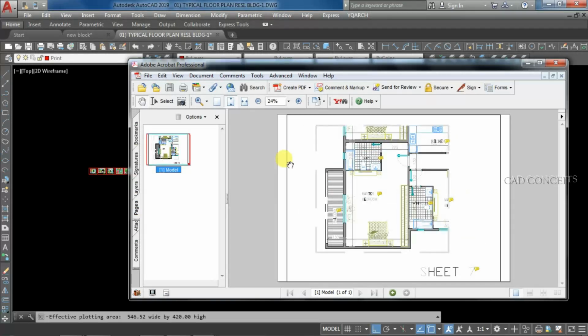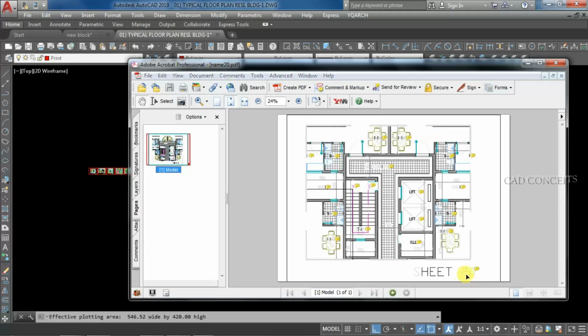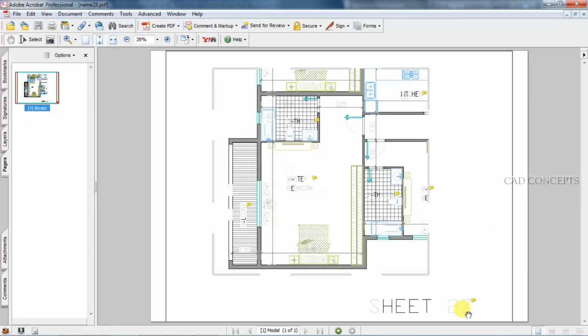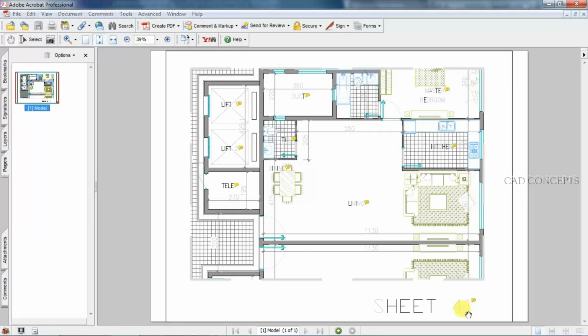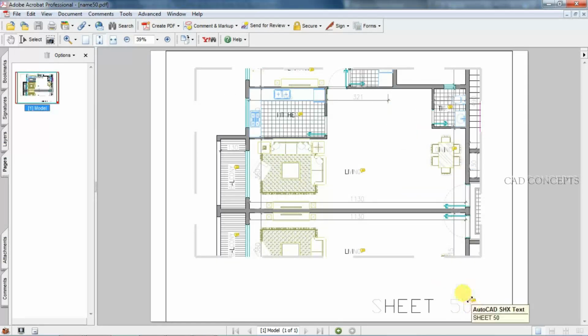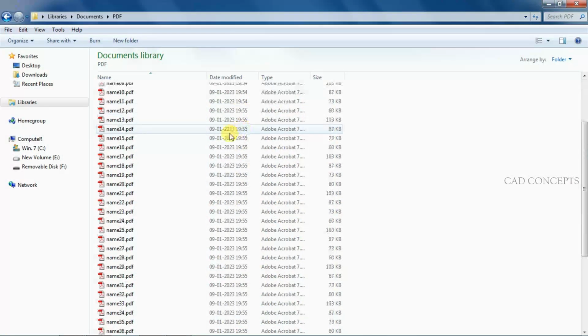As you can see here, your multiple sheets are being generated as a PDF. So this is the best possible way to produce multiple sheet printing in one go as a PDF, JPG, PNG, DWF, or on a plotter or printer. You can print completely in one go. As you can see, we are getting sheets 42, 43, 44, 45, 46 of the 50 sheets in one go. We'll see where we have saved. As you can see here, we are getting 50 sheets.